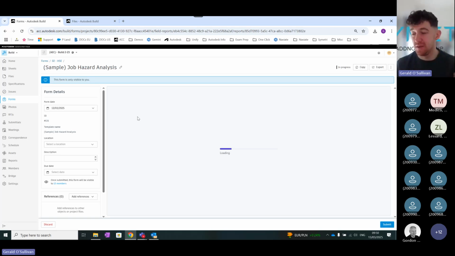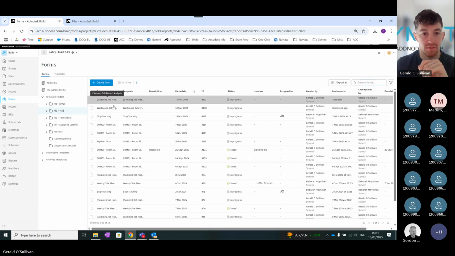So the first way was an inbuilt form. Again, it's a manual form that you create questions for. And a Smart PDF is where you might have a PDF document or a Word document of the checklist that is typically created in a project. And you can use this Smart PDF option to convert the PDF that you're looking at.